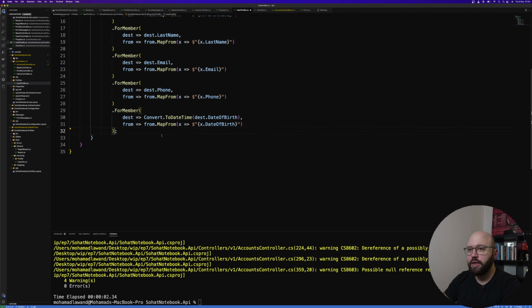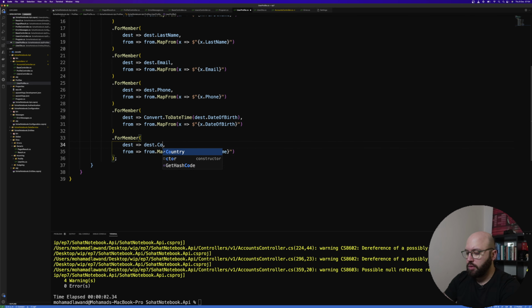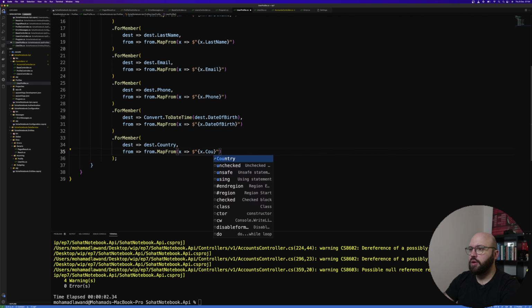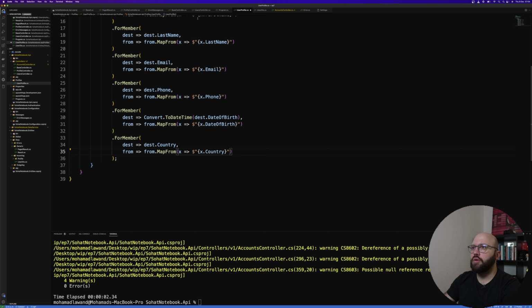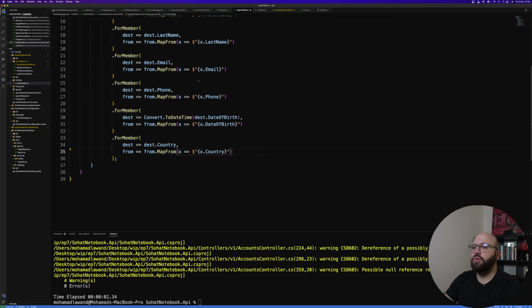Okay, so after the date of birth, we need to add the country. So country. Let's take a look at the user's controller. We did the first name, last name, email, date of birth, phone, country. The last one is the status. What I want to do with the status is, for any user which is currently being registered, I want to directly give it the status one, which means it's active.